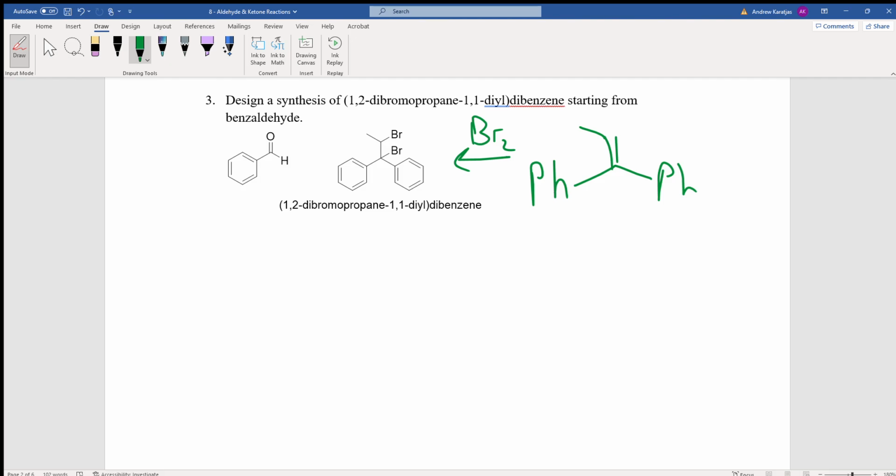Now, again, we've got to add a whole bunch of carbons. And in fact, when we look at the way this structure is drawn, we might find that we really can't do it in a single step. But to make an alkene here, we can do it in a couple ways. But probably the easiest way that we've learned to make alkenes that will also help us by adding carbons is using a Wittig.